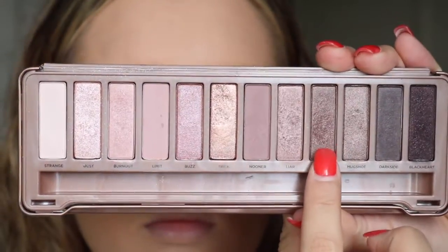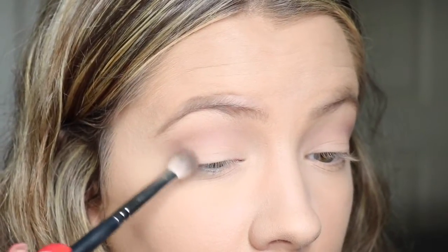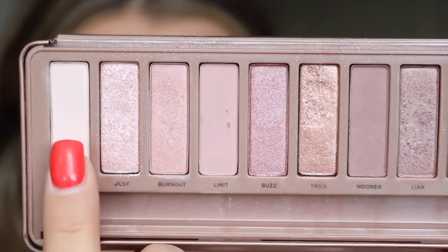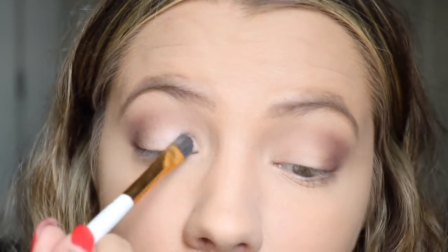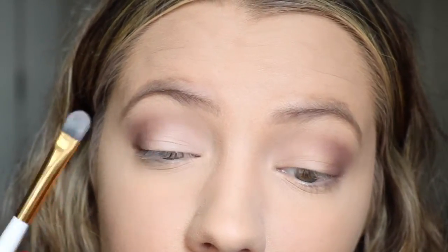Now I'm going to take the shade Factory and put this on my outer V. And I'm going to use my M433 Morphe brush to do that. Now I'm going to take the shade Strange and just pack that on my whole eyelid leading up to that Factory color. I just want that inner corner and lid to really stand out and be really bright.